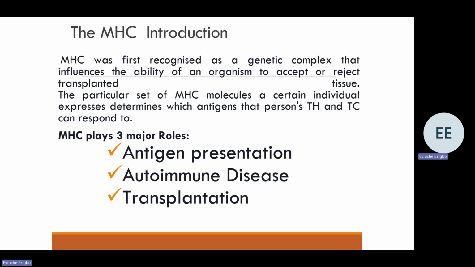So this complex was recognized as being the determining factor in the ability of an individual that needs an organ transplant. It determines the ability of that individual to accept or reject any organ being transplanted from another person. So it is this complex that plays the major important role in the process of tissue transplantation.